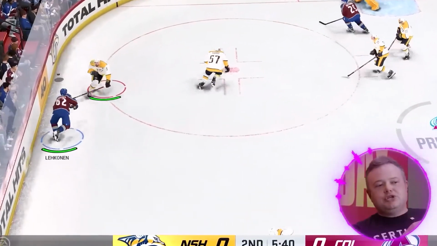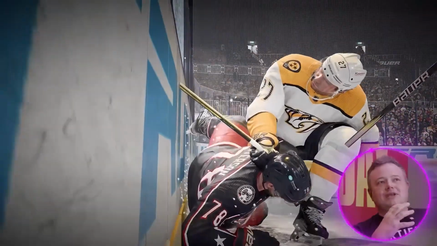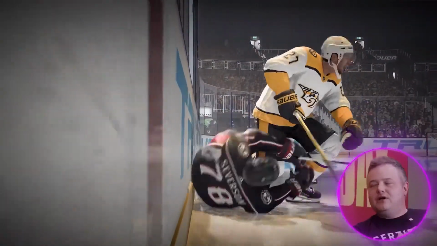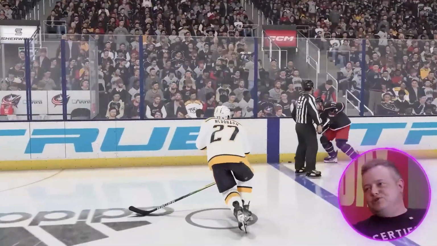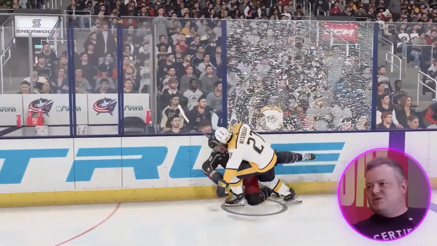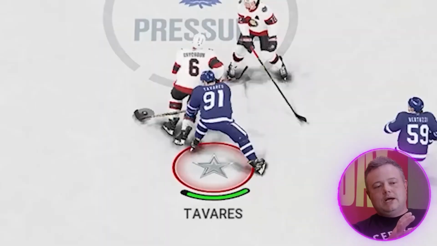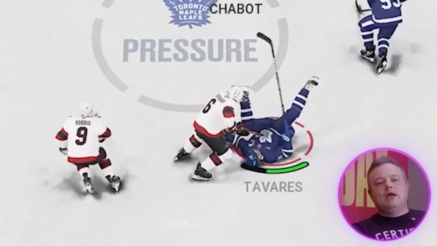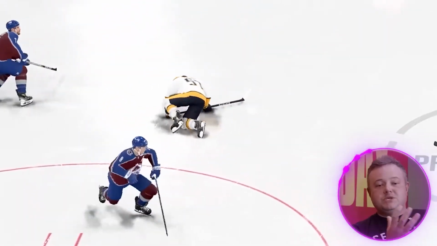And I think the biggest change that's going to make a difference is the utility of hitting. So hitting in the past hasn't really had a big impact on player stamina. Players recover really quickly. So people usually go to the poke checking because it seems to be the best way to defend. This year when you land a hit, it's going to have substantial impact on stamina, and more so if a player is already tired and you hit them, they're going to recover substantially slower.